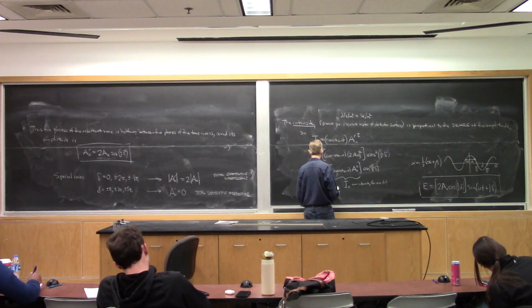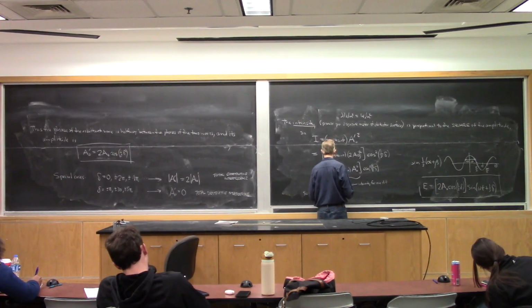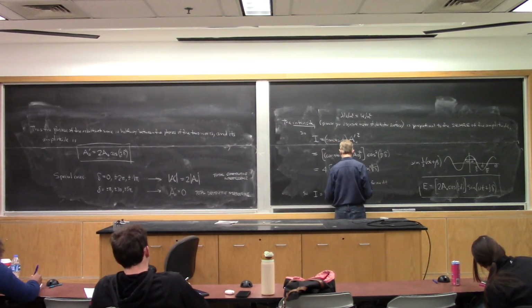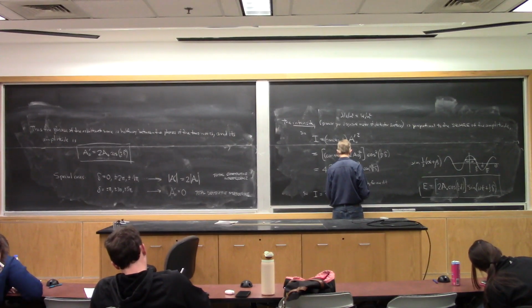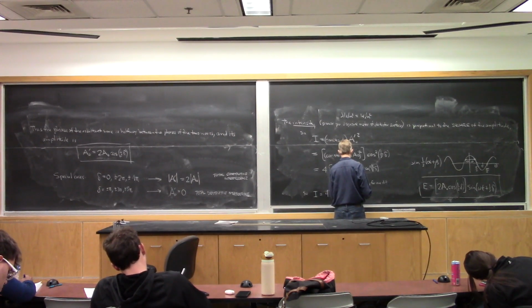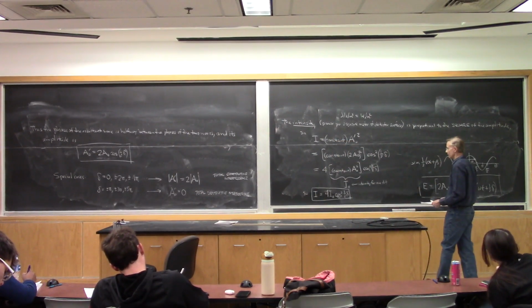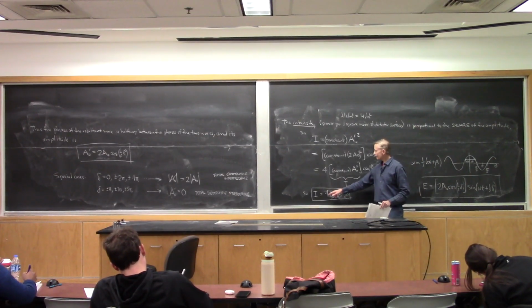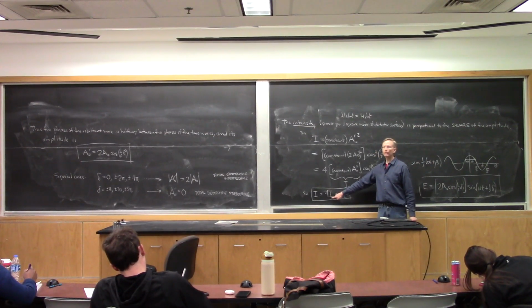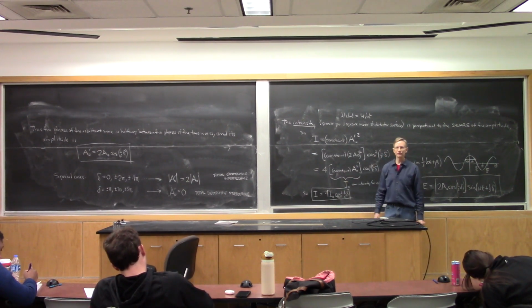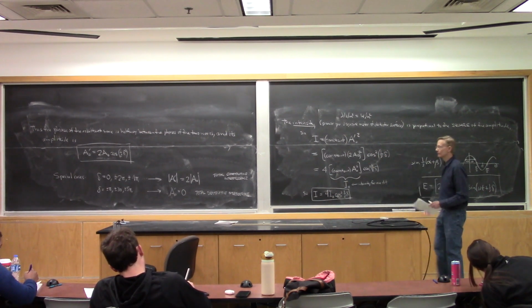So we can say I equals 4I naught, how much I get from one slit by itself, times cosine squared of half delta. So at the maxima, the intensity is 4 times what either slit by itself would produce. At the minimum, it's 0, as we already mentioned.